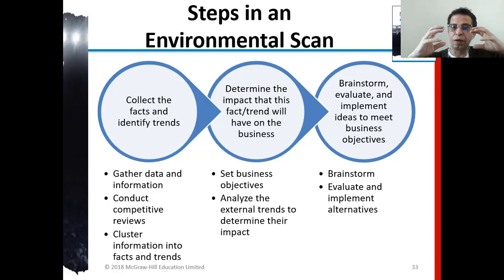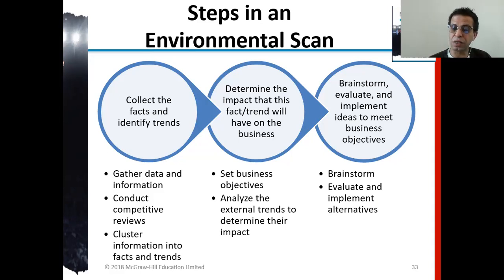Let's assume the positive correlation between buying a car and income. If the person's income increases by $1,000 or $10,000 per year, definitely he'll buy a brand new car. But if his income increased by $2,000 per year, he would buy a second-hand car. These are all pieces of information you can use to analyze the external trend and determine its impact.